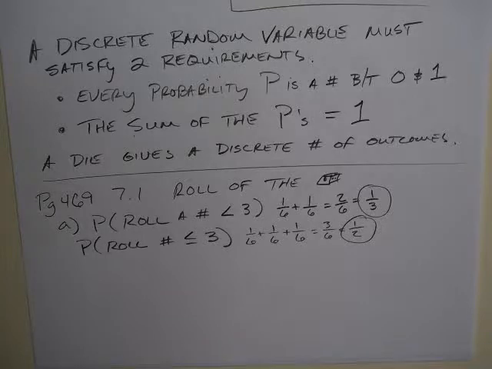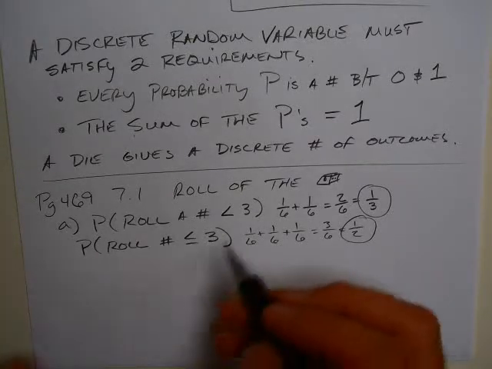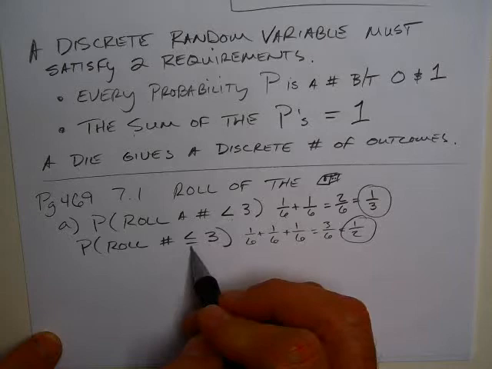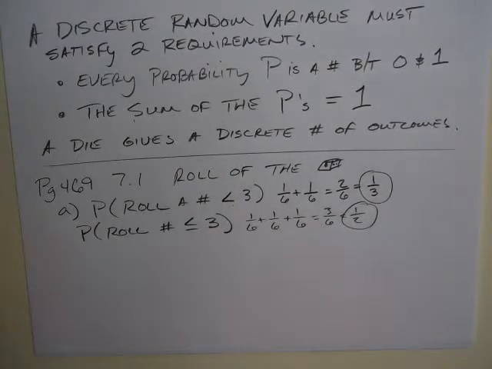What I want to point out, and the reason that I asked that second question, is this. When we talk about less than and less than or equal to in a discrete situation, it changes the answer. In the next situation that we talk about, a continuous random variable situation, it does not. They have exactly the same response. Okay? I'll explain that in a minute, but I want to point out that for discrete, these guys play a role.